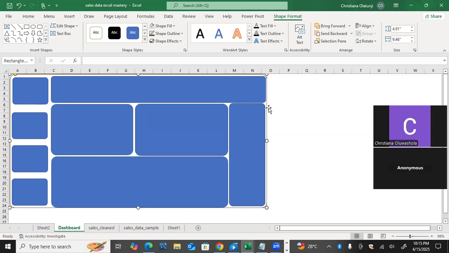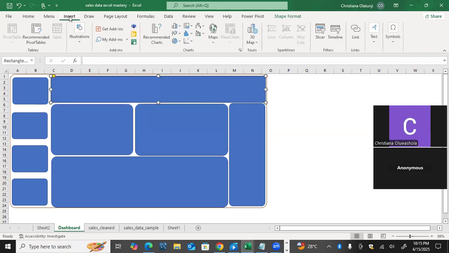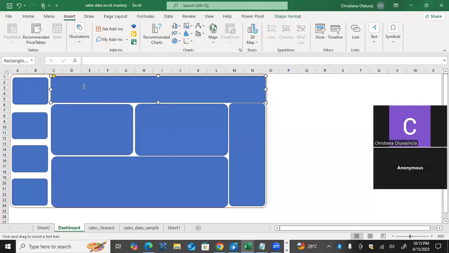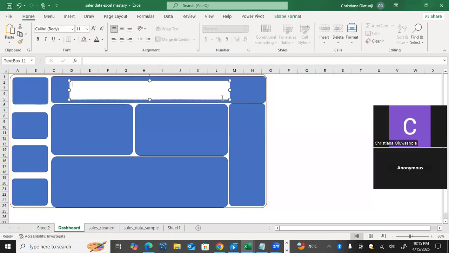But now we'd have to pick a color. Let's just deal with this first. Now, okay, let's insert our, what's the name? Title bar. How do we do that? Insert text box. Insert shape. From shape we choose our text box. Then draw. Then include what we want to see: Analysis Dashboard.